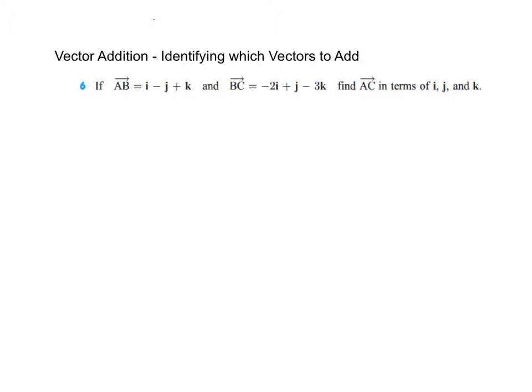So one thing that can be a bit of a challenge here in our unit on vectors is our notation. Okay? And so as we see here, we have vector AB and we have vector BC. We want to get vector AC. Okay? Now, it's not too hard as long as you think. The times when students mess this up are times when they just add stuff and don't really think about what exactly they're doing. It's not a difficult thing, but it's just a thing that you have to pay attention to.